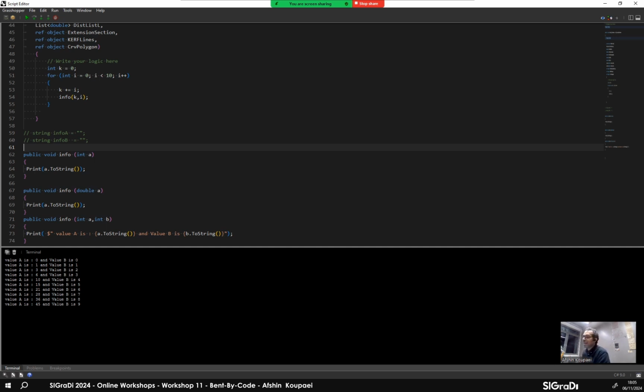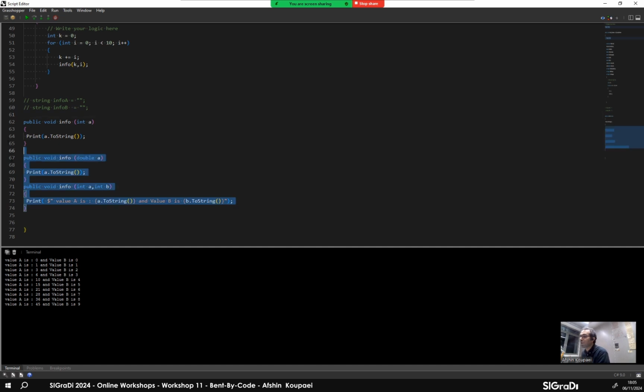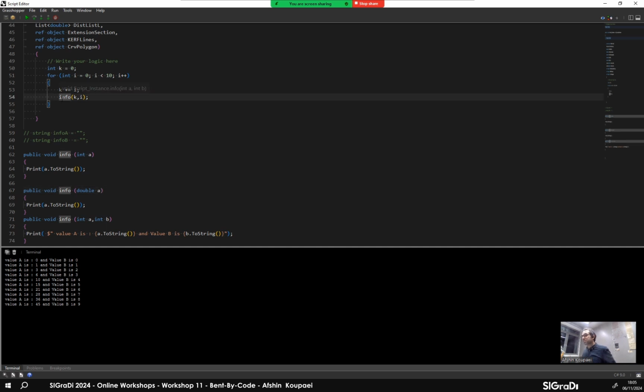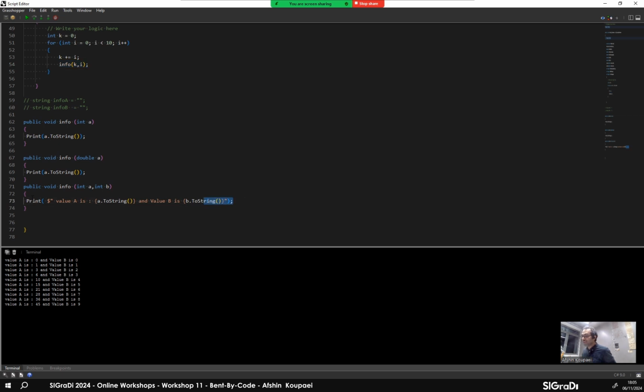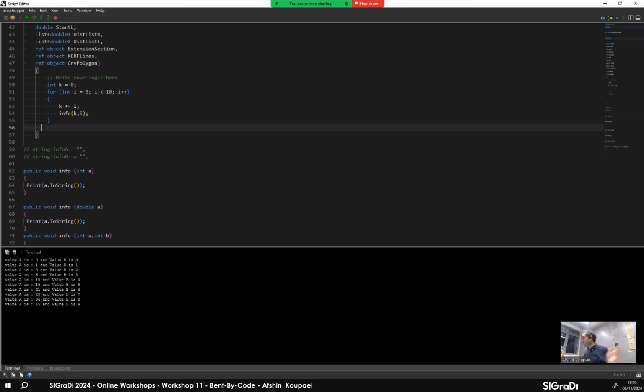So in this way, I can have several different overloads of info based on all the ways that I want to print information. Instead of writing this whole line of code, I'm just writing info ki, info k, info i, and I don't think about it. This is something that now with console.WriteLine you can do.